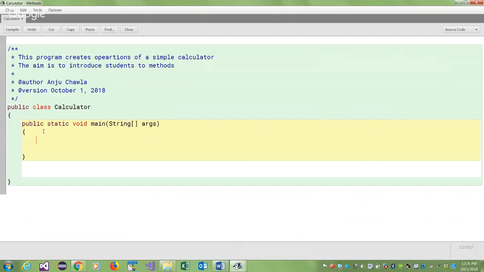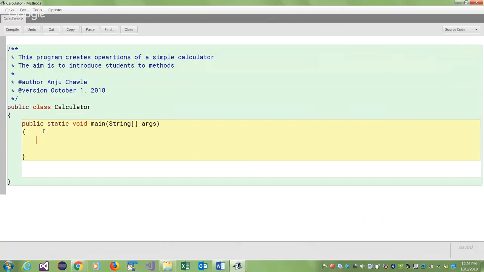We'll do something small and then kind of increase it. So I said a method does a job. It has a signature. We've already seen a method called main. And I said you can give input to the method. Main takes input from you, though you haven't even given it ever. And it returns something. You say main never returned anything to me. Of course it did. When it finished, it said, I'm finished. You never saw it. It said that to the operating system and you got your prompt back. So it did say, I exited, I finished my job.